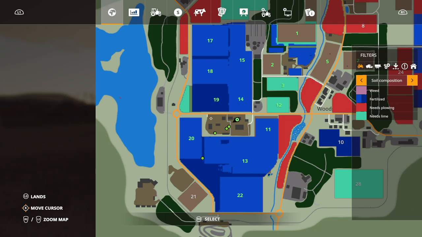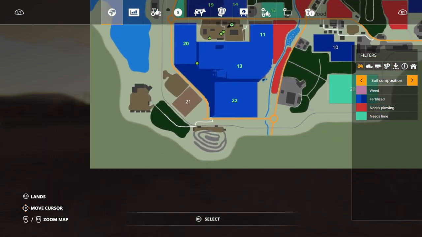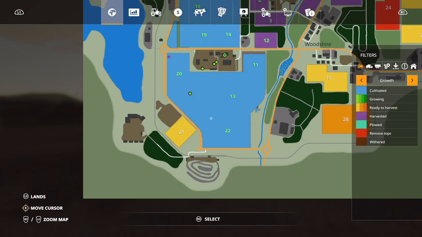So, across the street, 17, 14, 15, 17, 18, 19, we worked on together. And then I did all of this down here. It's all limed, even if it didn't need to be. That way it's all on the same lime schedule. Limed, first fertilized, and I'm pretty sure I cultivated everything, yes.